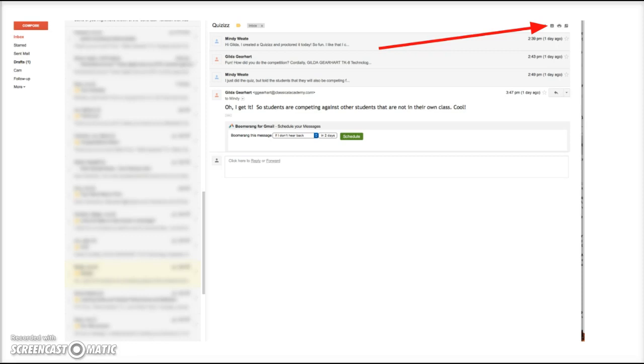Gmail organizes emails into conversations, which keeps together your original email and all the responses. Here's an email conversation between Mindy and me. In this view, the conversation is collapsed, which means I only see a snippet of each email. If I click on this little icon here, I can choose to expand all, which will show all the emails in their entirety. When a conversation gets longer, it's often helpful to be able to collapse all or expand all.